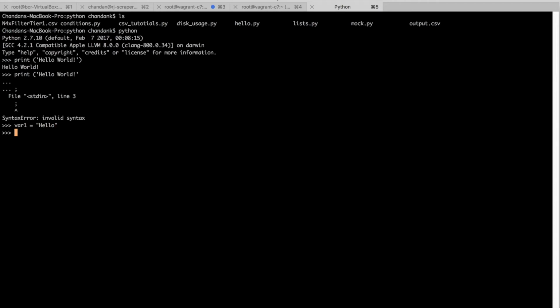Variables are a very important thing, because as you go forward with writing code, you may not know each and everything that will happen in the future. So you cannot hard code everything in the code. You need to use some kind of configurable parameters which can change at runtime. These are called variables. A variable means its value and behavior can change during the execution of the program. So if var1 is right now this, I can simply print var1 like this, and it will show this. And now I can change var1 again, say to this.